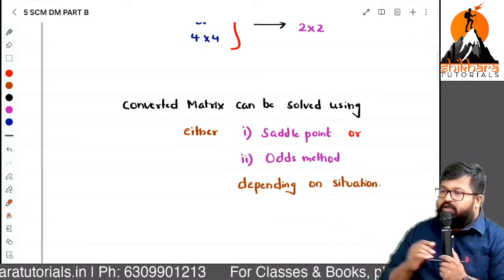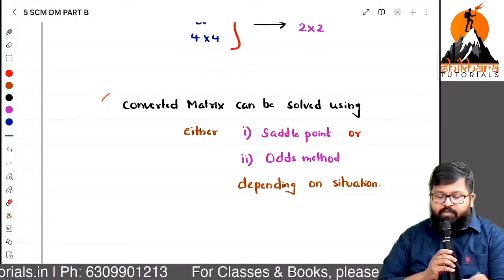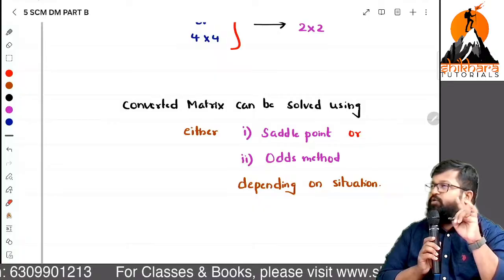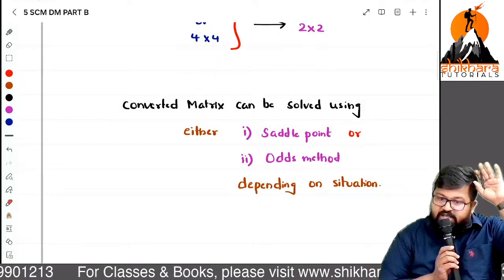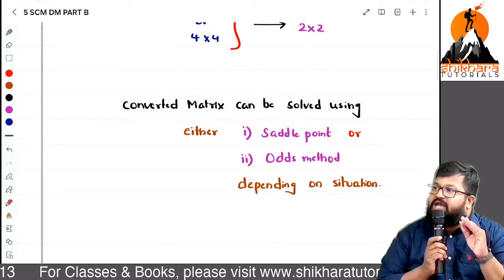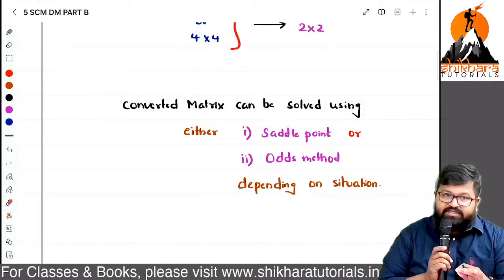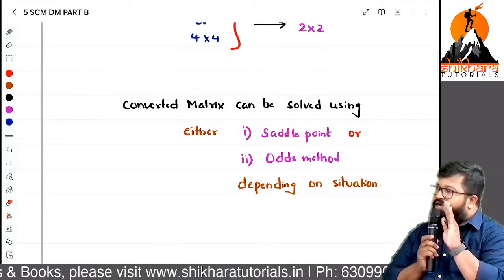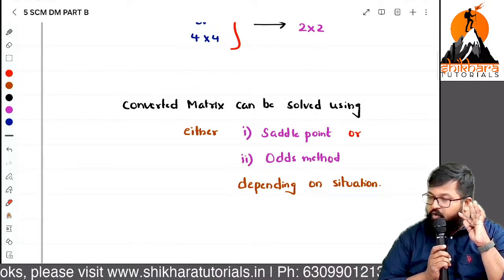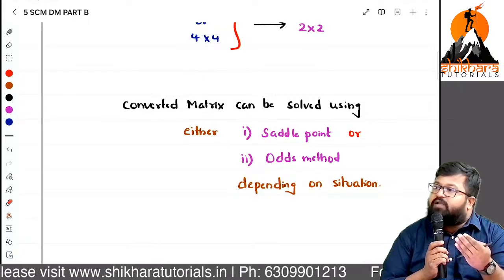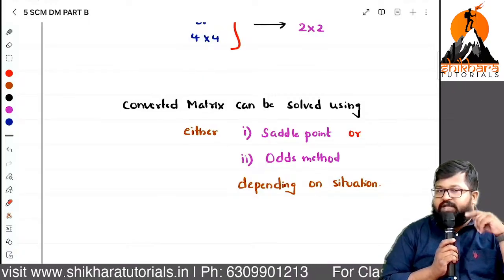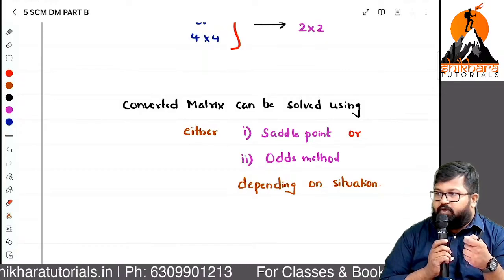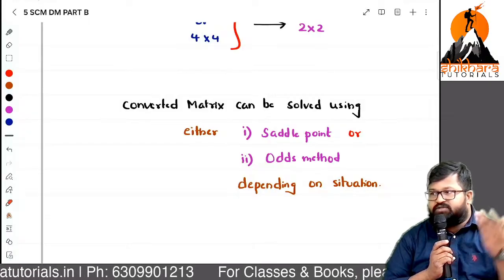Sir, the reason we are going with this process is that first he asked in the question itself to go with the dominance rule. If he's asking to go with the dominance rule, only then convert into a 2 by 2 matrix, then apply saddle point. If it is satisfied, stop there. Write the value of the game and the strategy followed there. If it is not possible, then go with the odds method. Sir, I am repeating this point again and again because this is the most important aspect. You may straight away jump to the odds method. It's of no use.